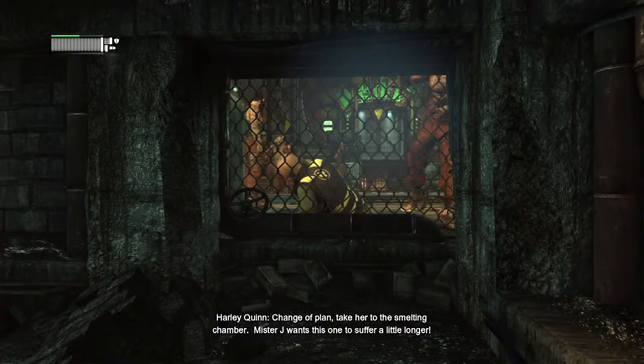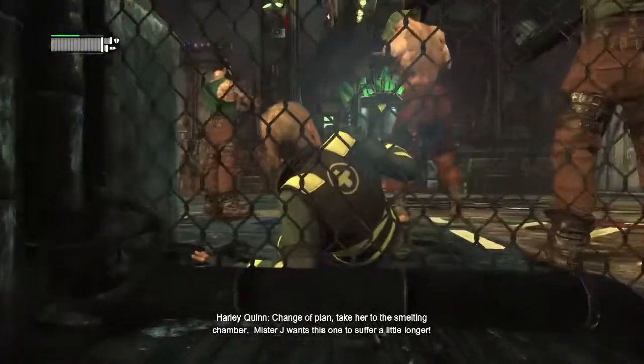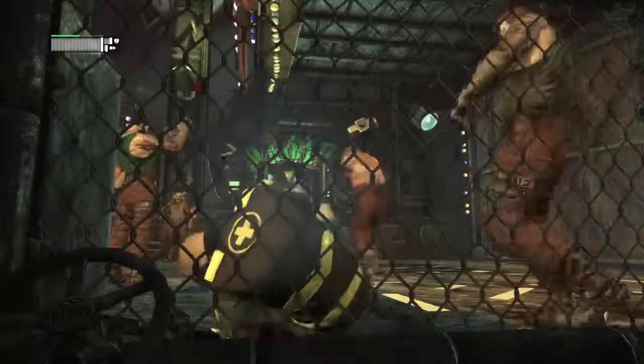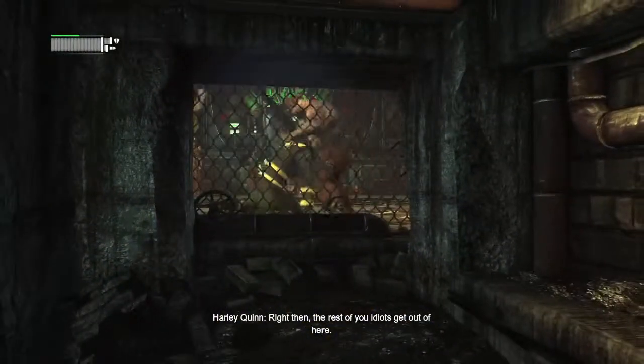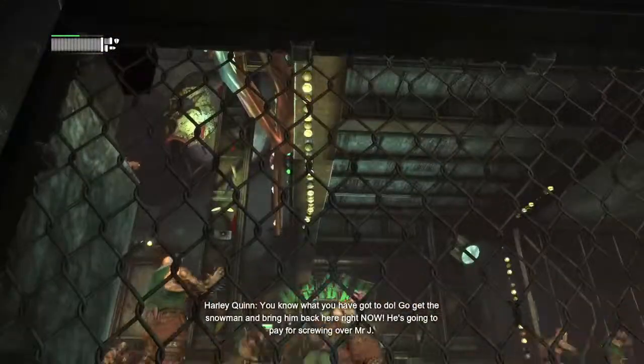Change of plan. Take her to the smelting chamber. Mr. J wants this one to suffer a little longer. Right then. She's got a question. Which one's missing? You can't see me through this.